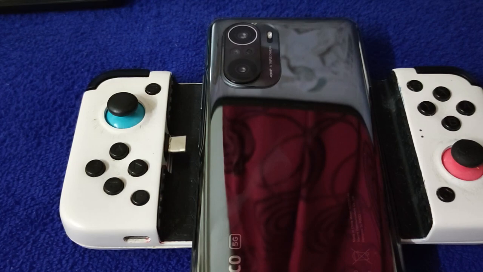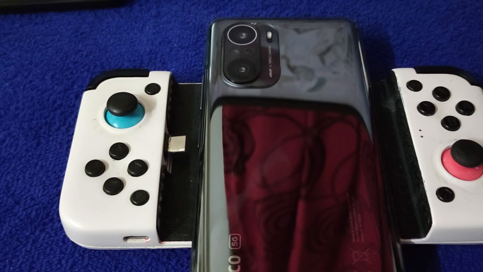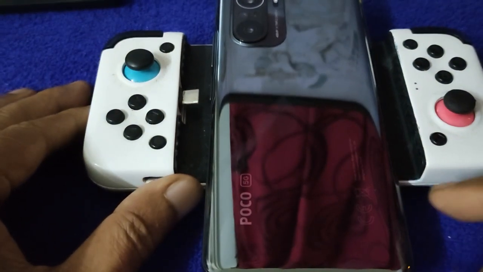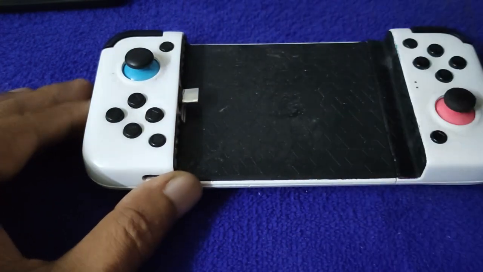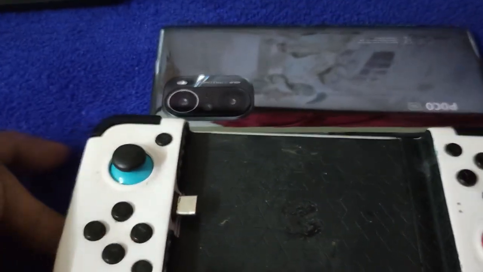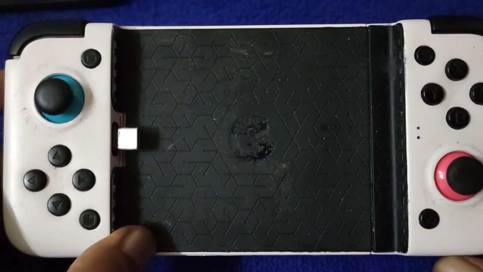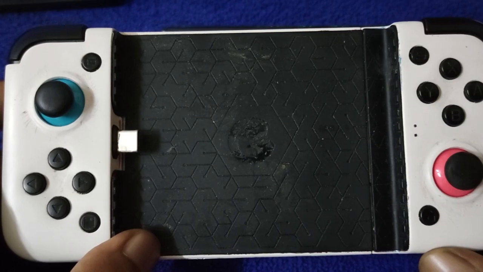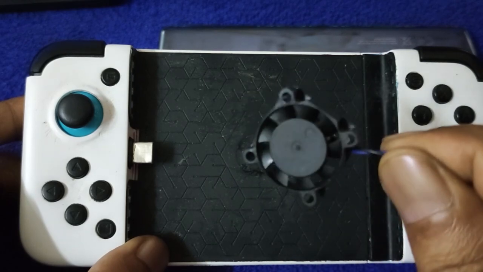Another EGG NS, the egg emulator, the switch emulator for Android version 2.1.7. I'm going to use Poco F3 at 256, and before that I already modified my X2, the GameSir X2 Type-C, with the fan.